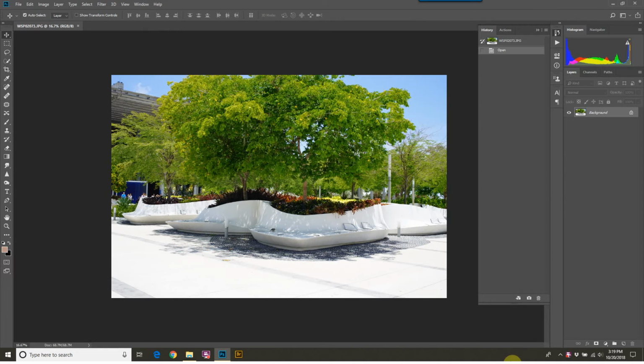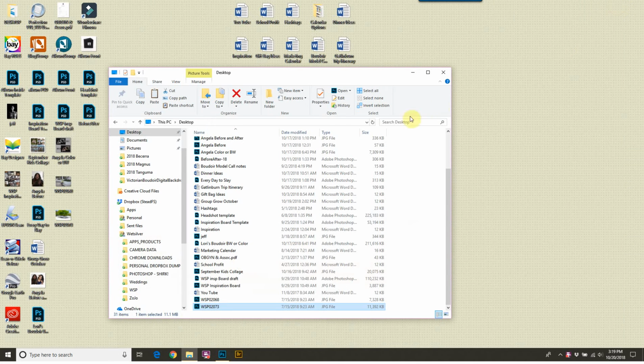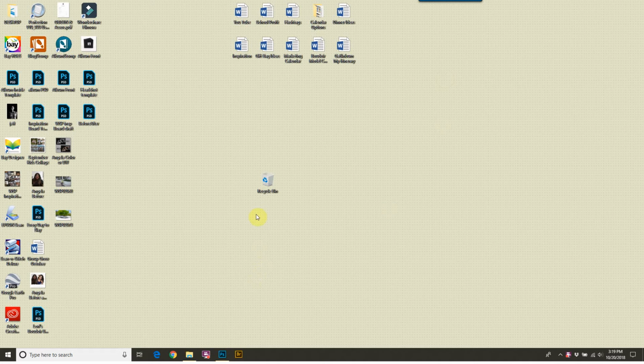So I have this image open in Photoshop, and it's got these trees and this bench, and the images I'm going to be using to show are really not important to me at all, but let's just say I've got this image open, and I want to put another image in here with it. I have two choices. One, I'm going to minimize this, and I'm just going to click on the other image that I want and open it in Photoshop as well.